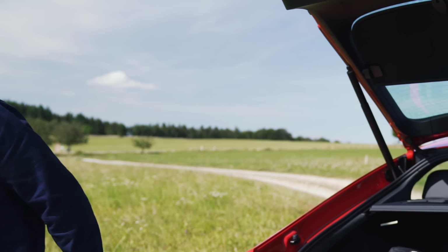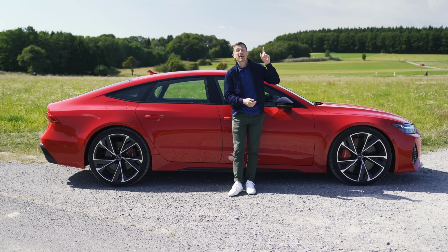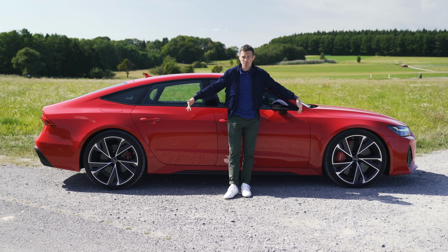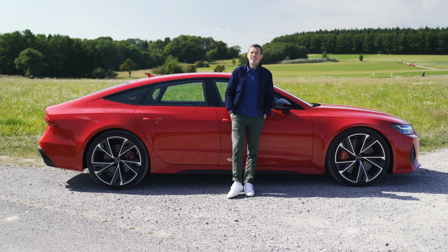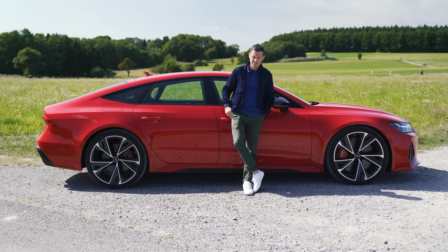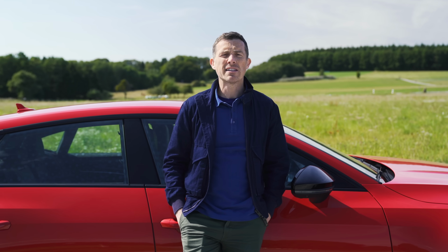I'll do it now. Now we need to talk about the price, because this car obviously isn't cheap. Yeah, you can save money by clicking on the pop-out banner in the top right-hand corner of the screen to go to Carwow, but it's still going to be quite expensive because the list price is going to be around £100,000. And that's before you fitted any options, and you'll probably spend an extra 10 grand at least on some of those. And that brings me on to 5 annoying things about the Audi RS7.